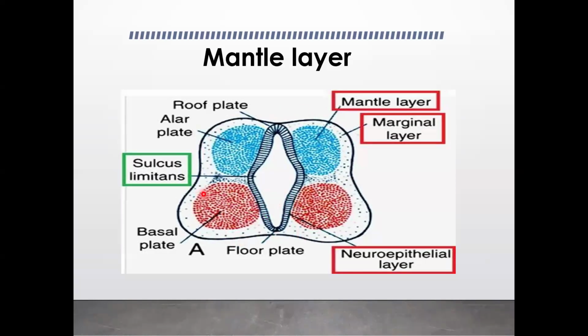So point of appreciation is that the basal plate will give us the motor derivatives of the spinal cord, of the brain, of the cerebellum. All those motor derivatives will be coming from the basal plate. Then the alar plate will give us all the sensory derivatives, the spinal cord, of the cerebrum, everything that is sensory will be coming from the alar plate. Anything that is motor will be coming from the basal plate. And that's the reason why the sensory root of the spinal nerve ideally comes to the alar plate on the dorsal aspect, and then the motor root of the spinal nerve usually comes from the ventral aspect, which means from the basal plate embryologically.